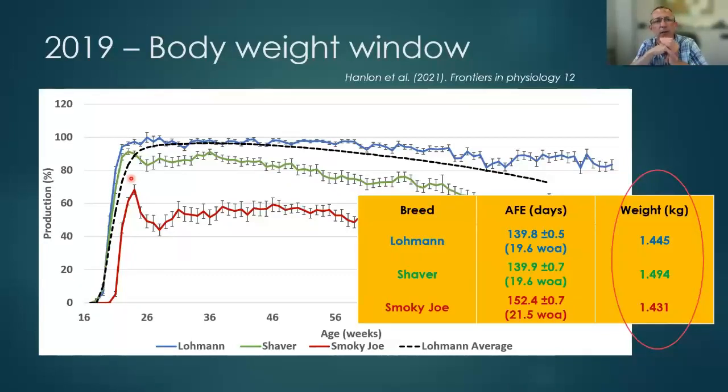Charlene Hanlon, who did a PhD on that project and is now a postdoc in my lab, carried out. That was a long study because we looked at 100 weeks into production, and we grew the pullets. What we noticed from our data is that when we looked at the age at first egg, yes, there were differences. And what are those three lines? Here we've got in blue, a modern commercial line, a Lohmann LSL Lite. In green, the Shaver heritage line that we maintain here at the University of Guelph.